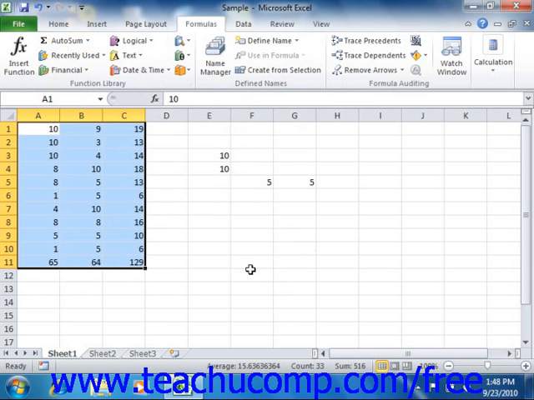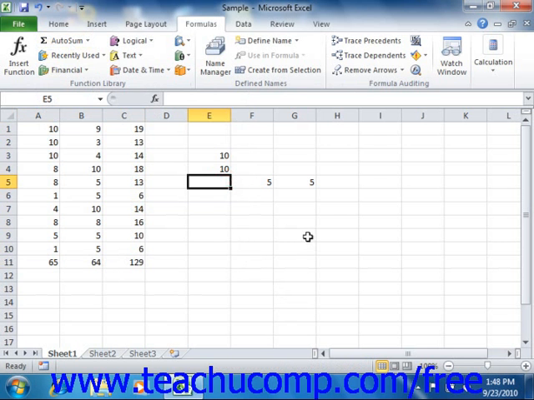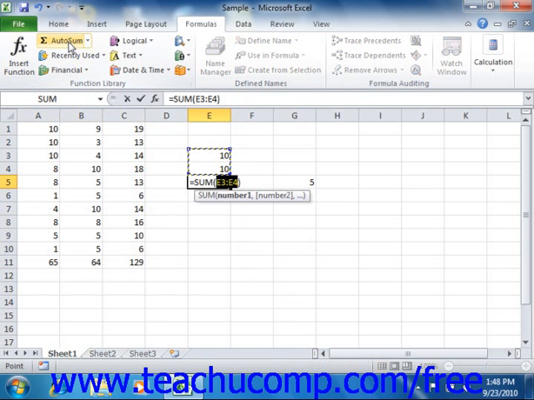Notice that if you try to perform the AutoSum command on a cell that is at the intersection of a row and a column of numbers, AutoSum will attempt to use the data in the column versus the data in the row. Now you can intervene and change the initial selection that Excel makes if needed.